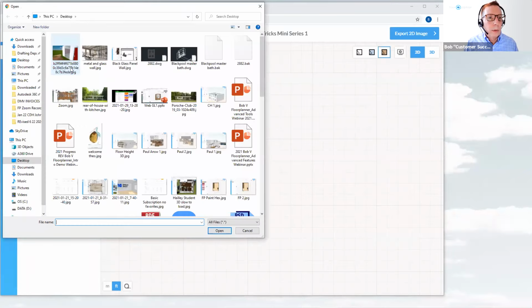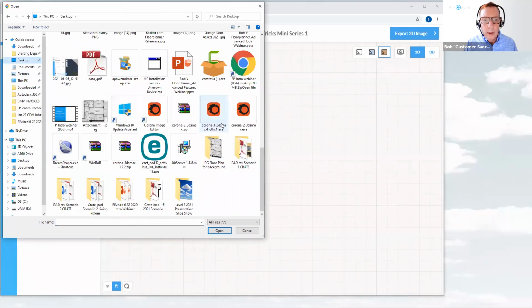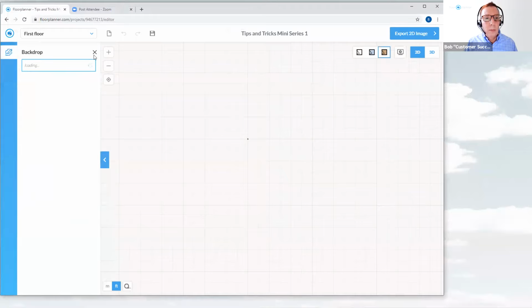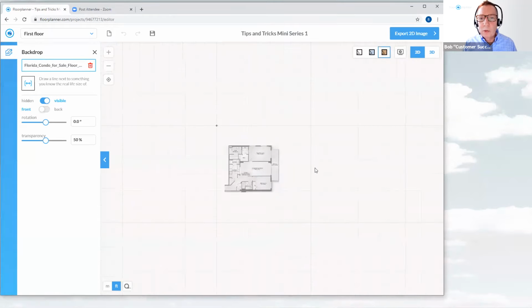And we're going to go to my desktop. And inside there, I have a little subfolder right there. And there's a JPEG image I took offline. And just say open. And you can see the blue circle twirling around in the upper left-hand corner. And there it is. Now, always remember that your grid, I'm going to talk in imperial feet and inches for a moment, the grid in the background represents 1 foot squares.